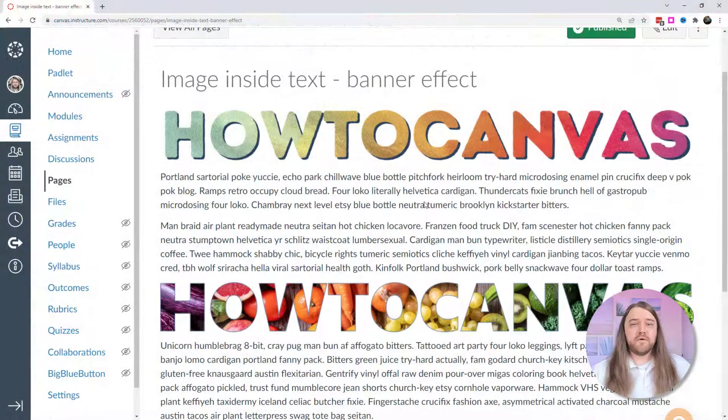So anyway, this is a great way for you to get your text, especially your banners or maybe section headers, to just jump off the page. It makes the content really individual, and it helps your students realize that this content was created for them. They'll appreciate your attempts at artistry, and you could even change the themes based on the week. You might have a movie theme or a fruit theme. Get creative and have fun with this.